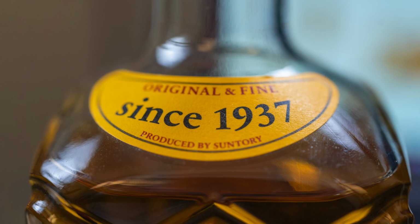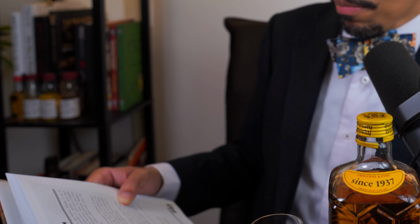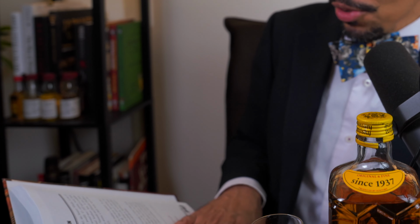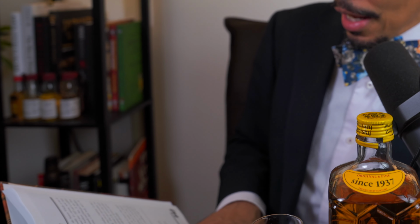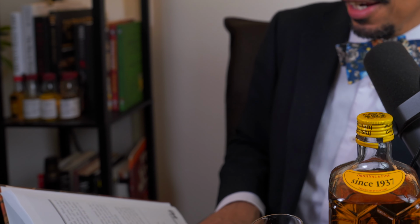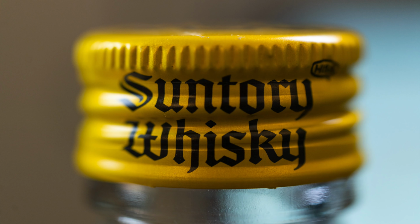Suntory Kakubin Square Bottle, aka Suntory Whisky, is one of Suntory's oldest brands and possibly its current, most basic offering you can get. It's been around since 1937 and is available throughout Japan, obviously, and Southeast Asia. A mix from barrels that come from both the Yamazaki and Hakushu Distillery. Suntory says it features a sweet aroma, a thick body, and a dry afterglow. I think that's so full of it. They recommend you use this for making a highball. To that, I say any whiskey that can't stand on its own merit, standalone, not mixed with anything, isn't good at all. That doesn't stop many Japanese from liking this, and they do drink it the recommended way.